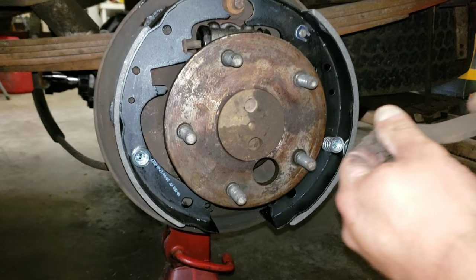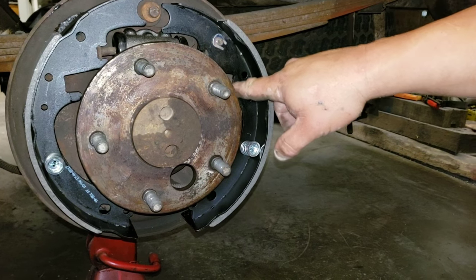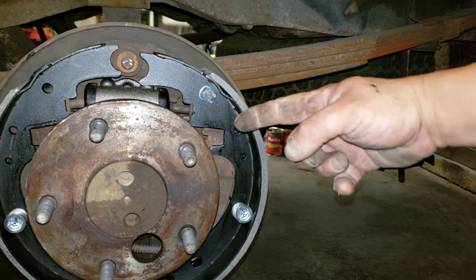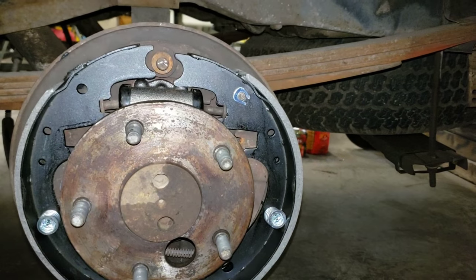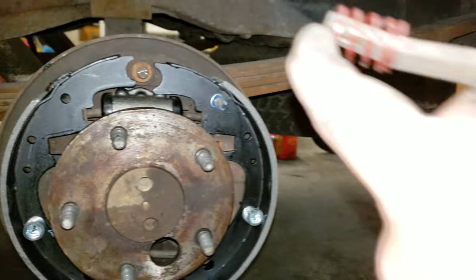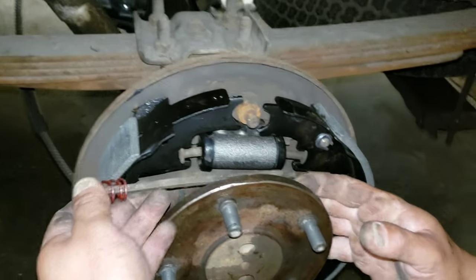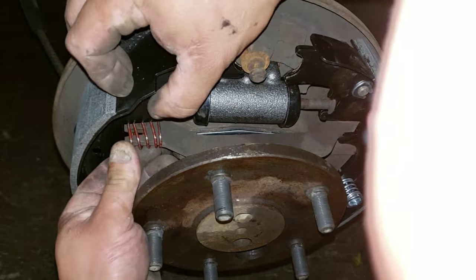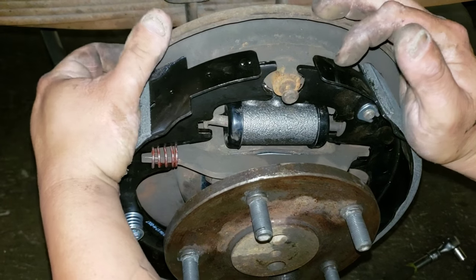And you take this bar. It's just a crossbar. It takes the force from this lever here when you step on the parking brake. This spot right here moves this way, and that makes this shove the other shoe out for when you step on the park brake. Of course, there's a spring for that too. The interlock's there. Goes in like so.